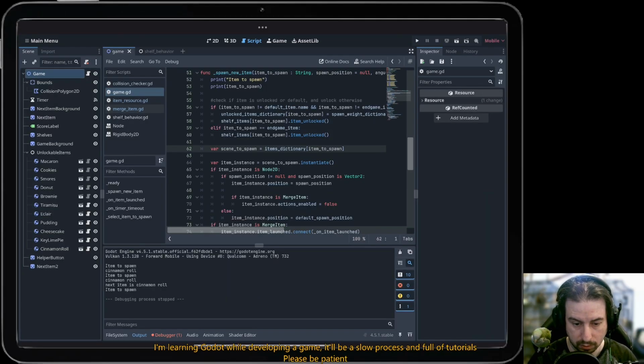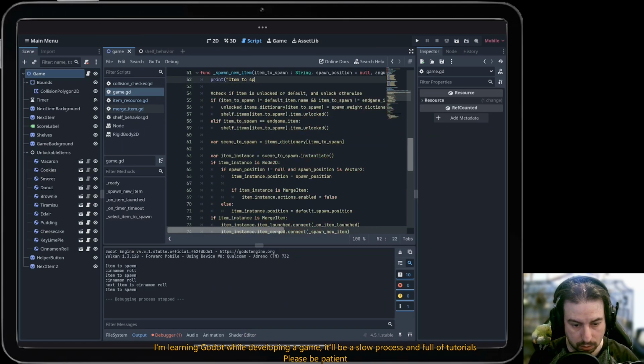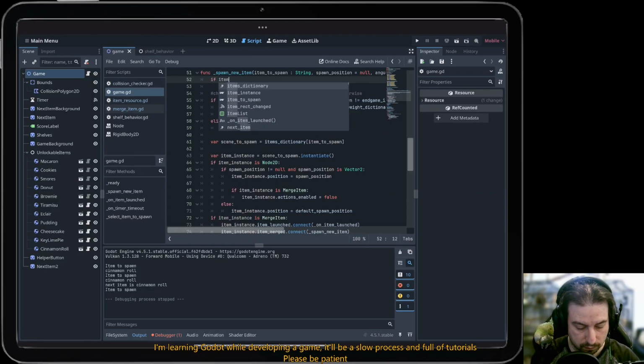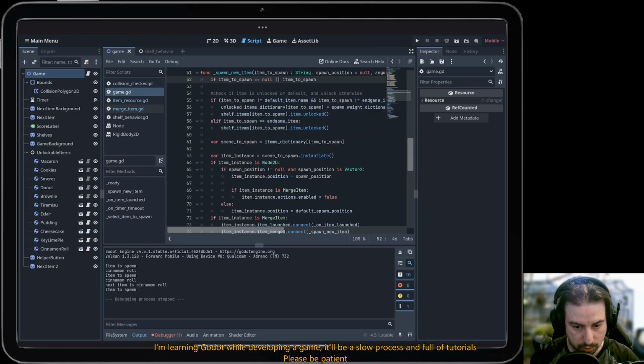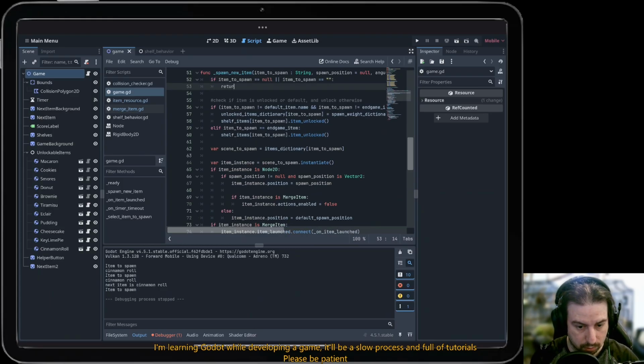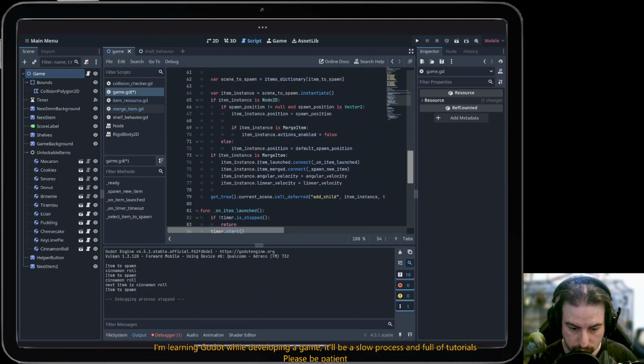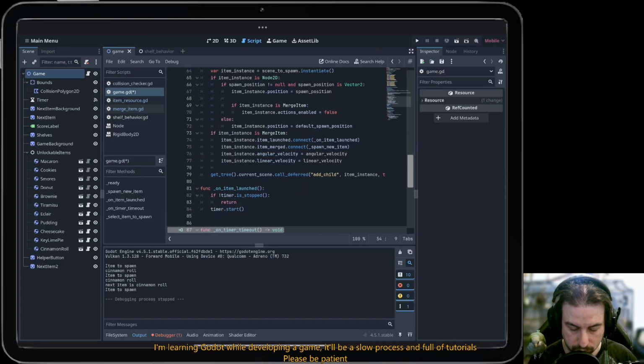So let's go here and just check if spawn is empty, then let's return. Yep.